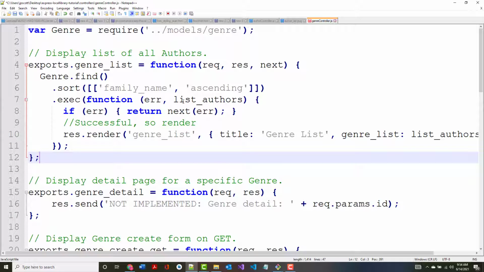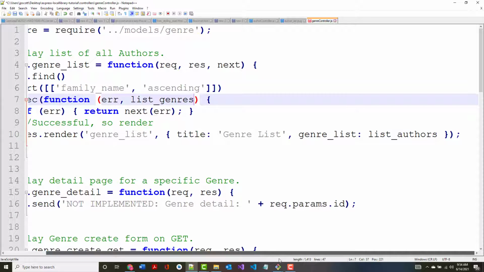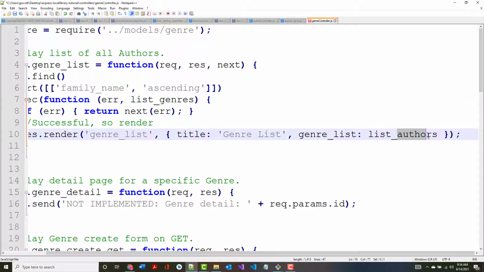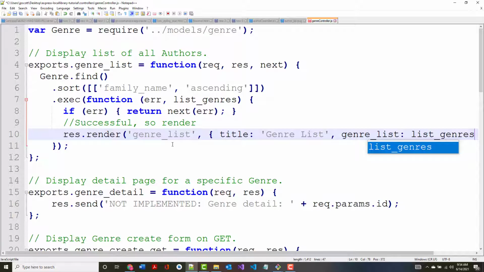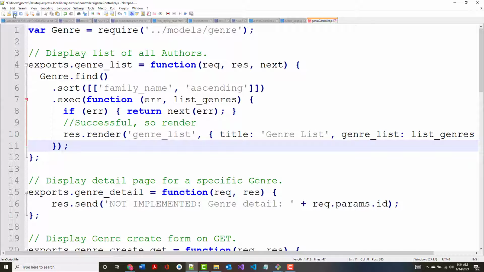And I don't think we want list authors here, we want list genres. All right, family name, that all looks okay. And this will be list genres as well. Now, if I made any mistakes, you're going to know it right when I know it. So I'm going to save that.